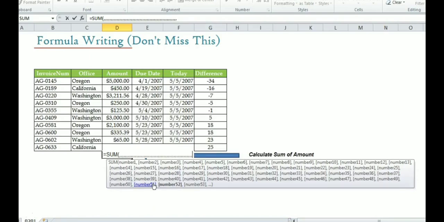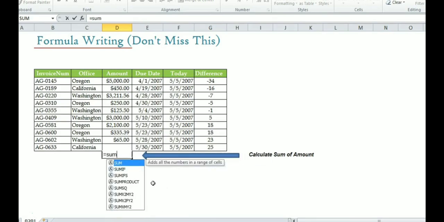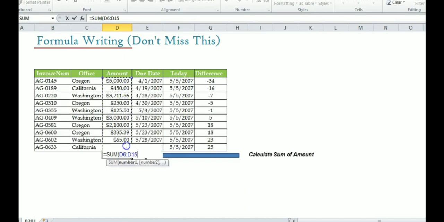We'll write the formula again. Just have a look. I'll start the formula with the equals to symbol and then the name of the formula. I'll write SUM and then I'll press tab to open the formula, and then I'll select the range over here. I'll click over here and drag it till the end. Now I'm done. That is D6 to D15. Now you can see that number 1 is bold. It means we are still standing on this argument. We do not require number 2 technically. So that's the answer to the question that I asked you.